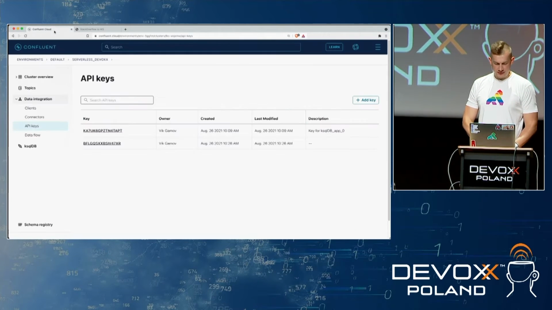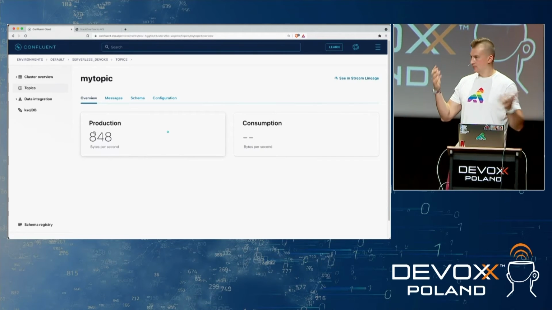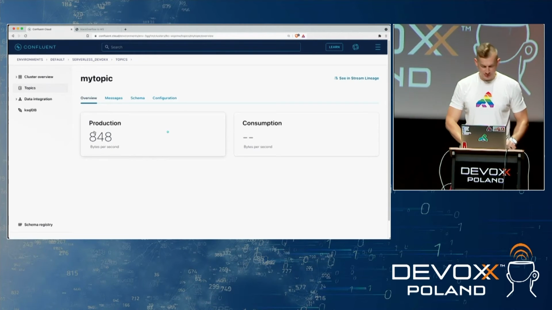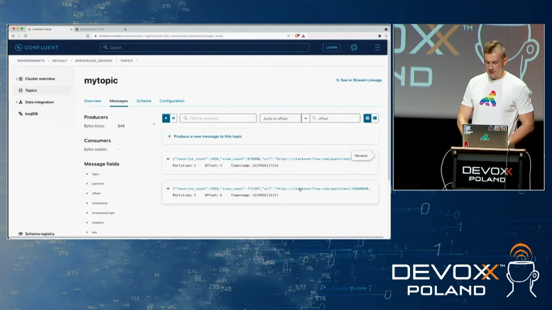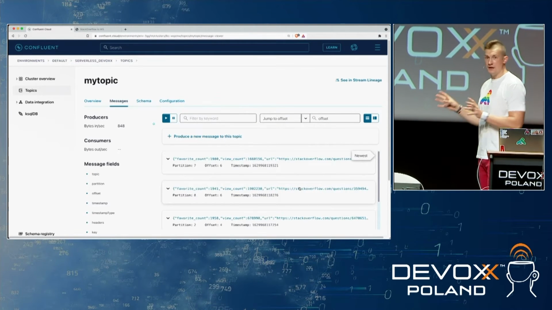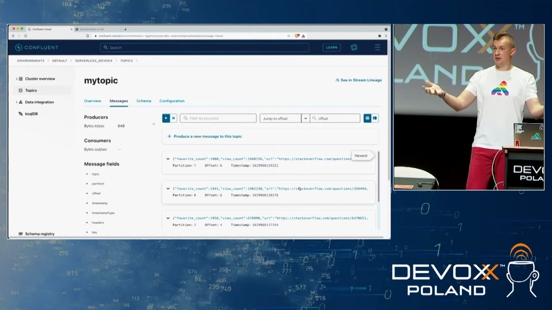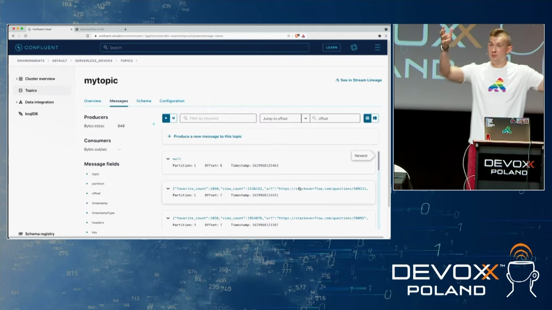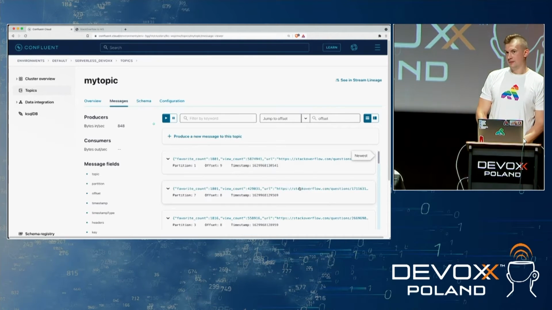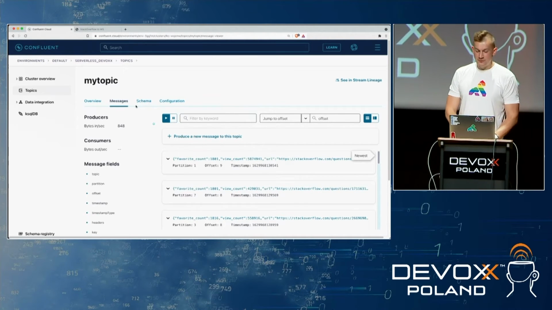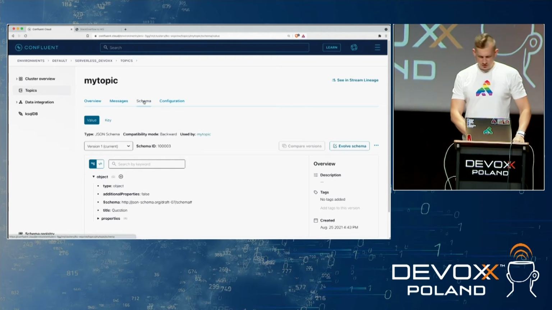How can I see this? When I go to Confluent Cloud, I go to the topic. There's my topic. I'm super unique with the names of my topics. And all these messages right now are streamed to Kafka. I think this will get a round of applause, because I think it's pretty exciting. I just showed you how you can bring this stuff from the WebSocket into Kafka in a few seconds. No applause? Thank you. So that's good. Yes, we will do more of this in future.